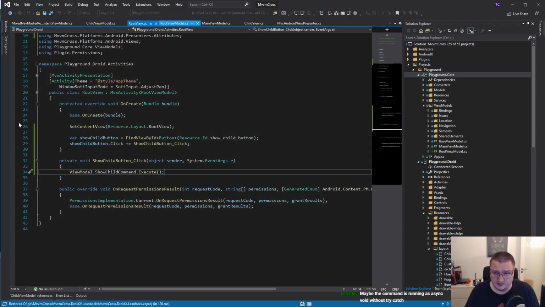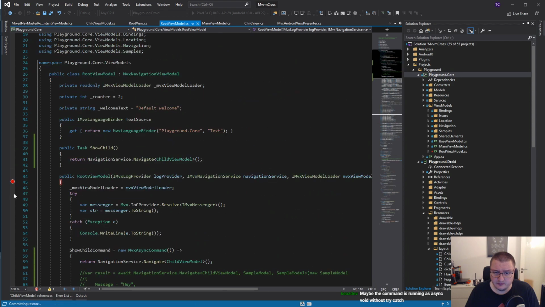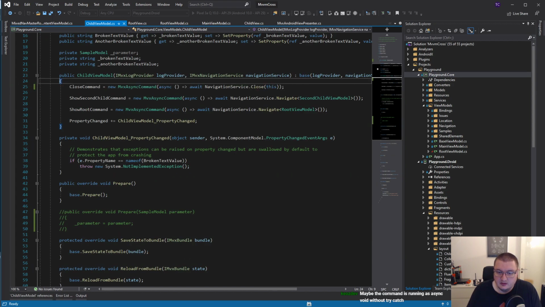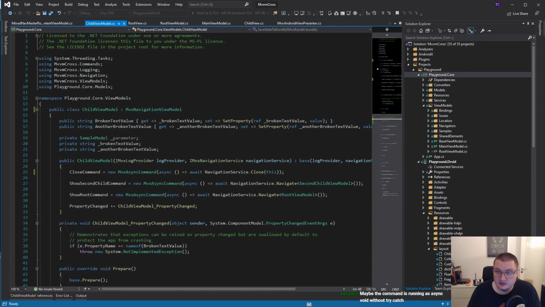Let's just remove these breakpoints. And we can't do that. Now we can. I also removed this prepare, so there's nothing that marks it that it should take anything as a parameter, so it's weird that it was trying to do that before.